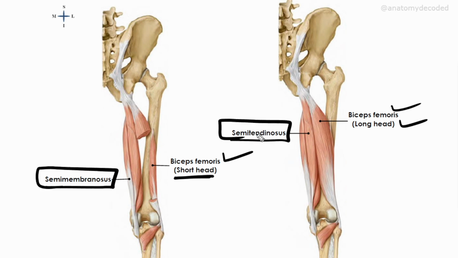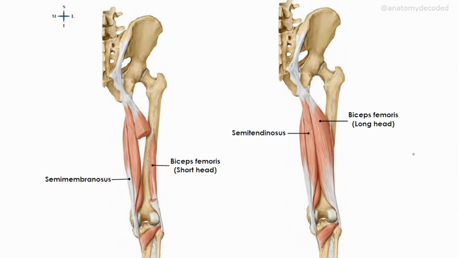Why are they named so? Semi means half. Half of the muscle will look like a tendon. The lower part of semitendinosus is tendinous, and if we see the upper part of the semimembranosus muscle, it would look like a membrane. In an actual dissected specimen, you can try to identify them and get oriented towards the location of these muscles.